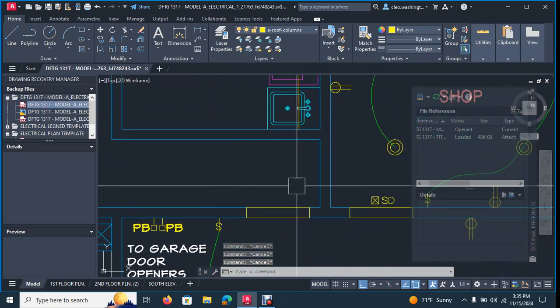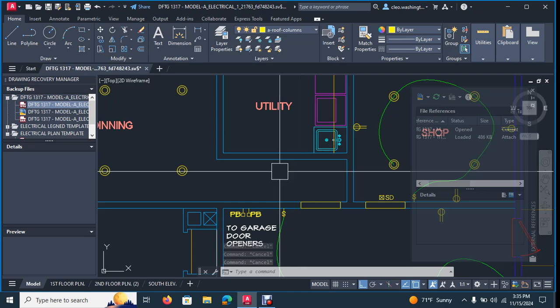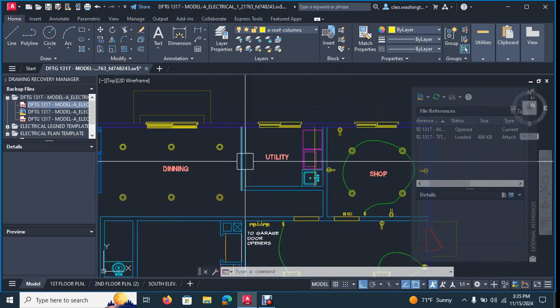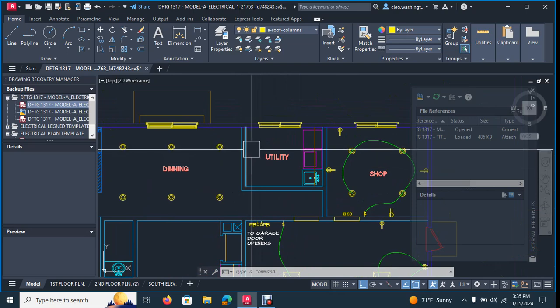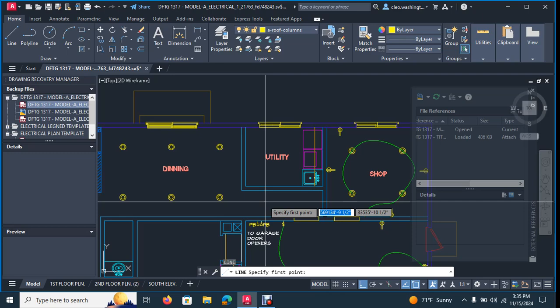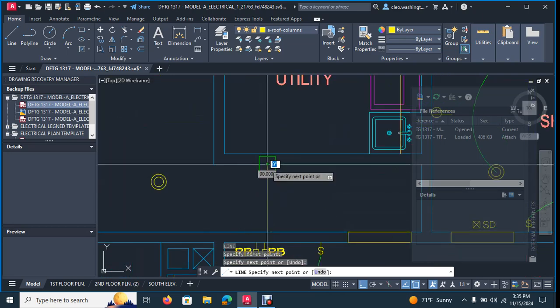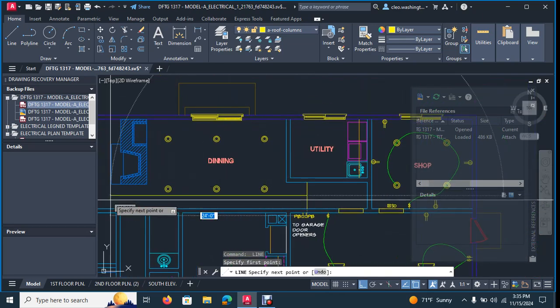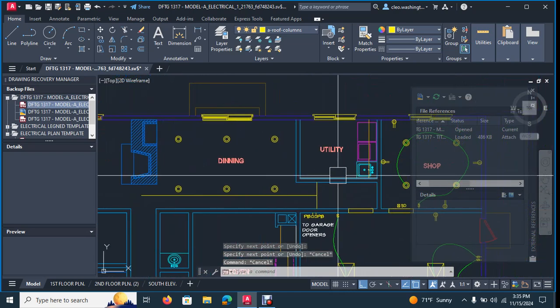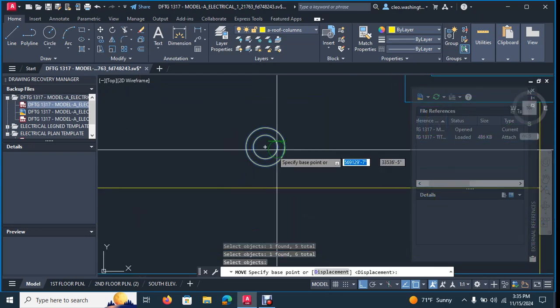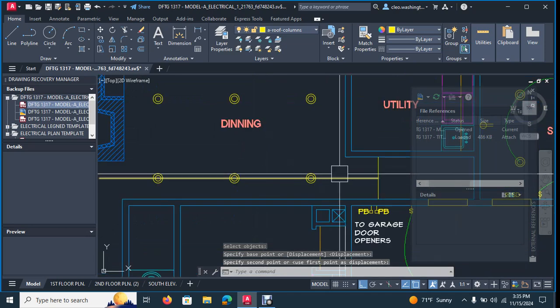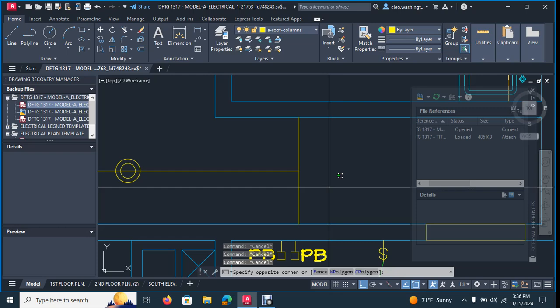Now, the thing is, you want at least 2 lights in this hallway. And what's going to happen here is, this is the center of this hallway. I kind of like to have things lined up, right? So you want to take these lights and just move them over a little bit. That way, when you actually add your lights in the hallway, everything can be in alignment, if that makes sense. It's all about alignment, right?